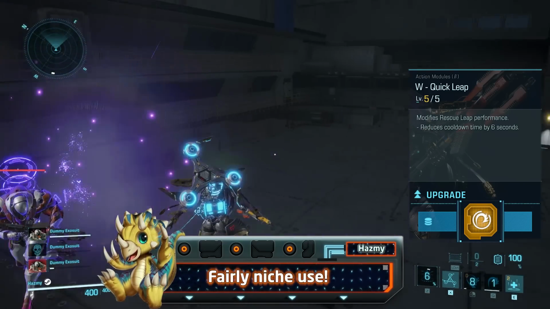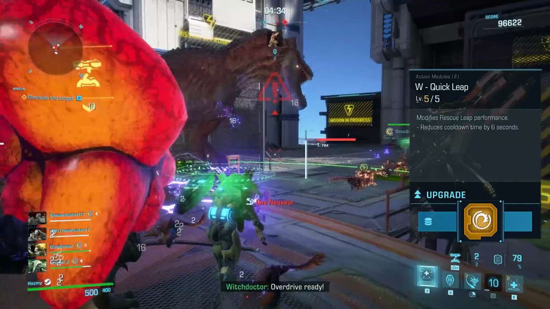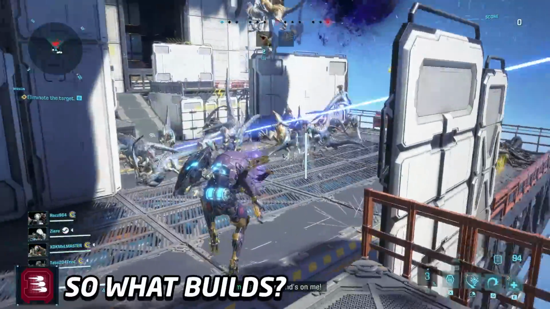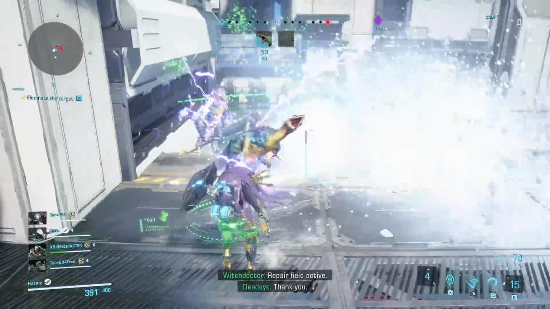But as I said, it's a fairly niche application, and without it, I just don't know if Witchdoctor requires this extra mobility. But as I said, I'm also biased as I don't have positive experience of using Quick Leap so far. Those are all the exclusive modules for Witchdoctor, fairly interesting I would say. Now let's take a look at the builds I use.